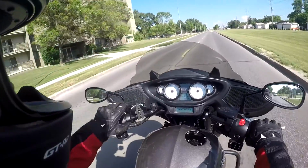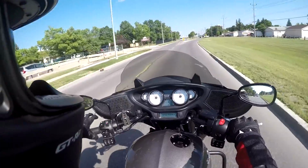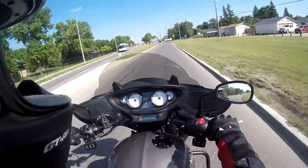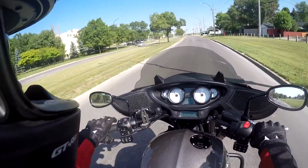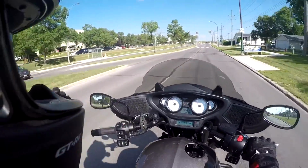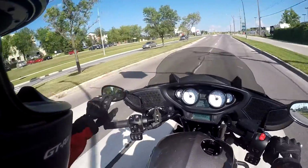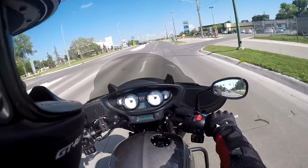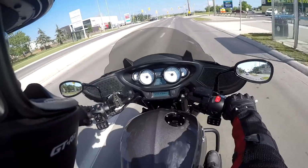So anyways, mirrors, I had to put little extenders on here to raise them up because they were too low. My knuckles were banging against them. Maybe I got big hands, I don't know. But yeah, every time I stuck my hand in there, it bugged me. Plus I could only see my shoulders, so I lifted them up, and you know what, now I can see right around me. It's perfect, so no problem. No vibrations, or very little vibrations, except for when you're really giving her, or the road's bumpy. But other than that, I like it. I can see everything right around. I feel safe using them, no problems.